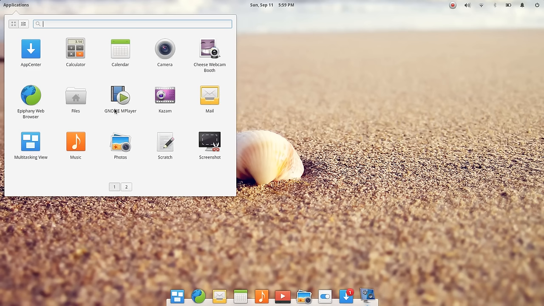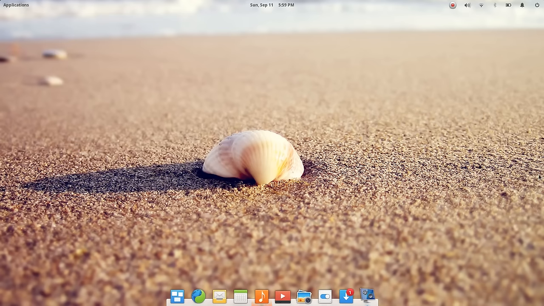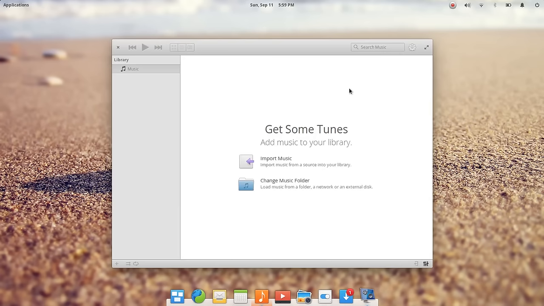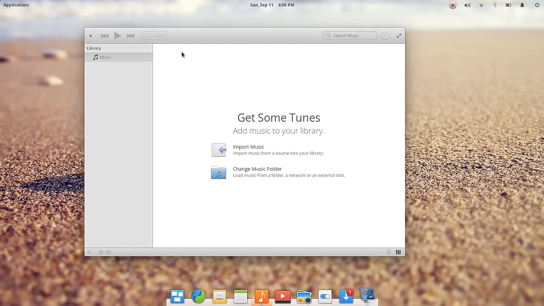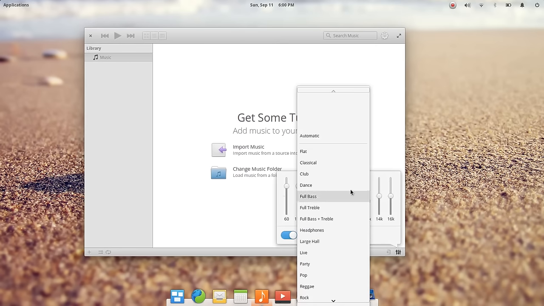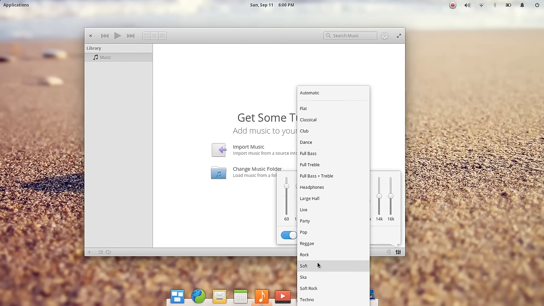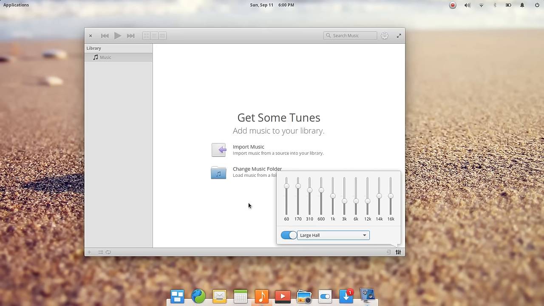So another Elementary OS app is Music, and we'll launch into that. Unfortunately, I do not have Music installed here on this system, but I just want you to look at this clean design. You've got an equalizer down here with lots of options. Okay, you know, what do you need in a music app? You need to play music, in my opinion. You need to be able to go in and transfer songs easily, categorize songs easily, and an EQ really helps.